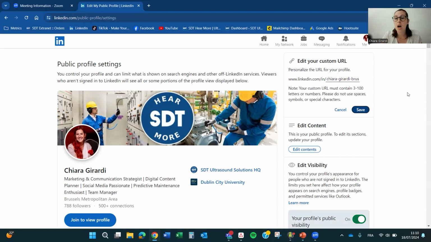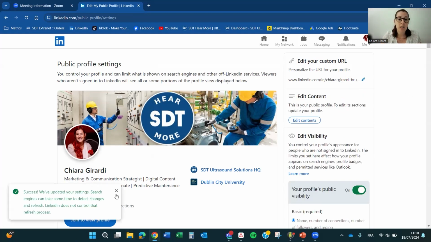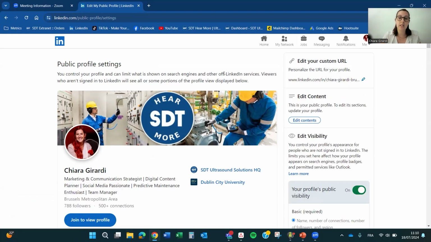Apart from that, this page is important because it's the only way you can see how the public is going to see your page. Before there was a button, I think, to view as someone else. Now they removed that, so if you go here, you can actually see how other people see your page.